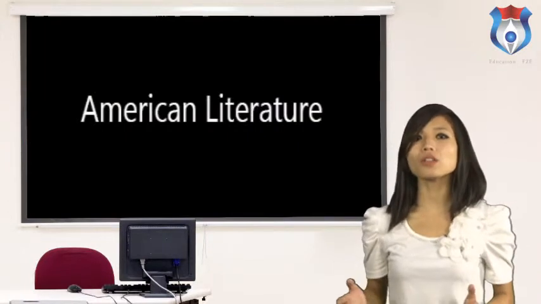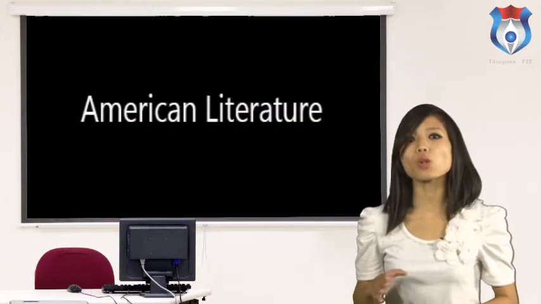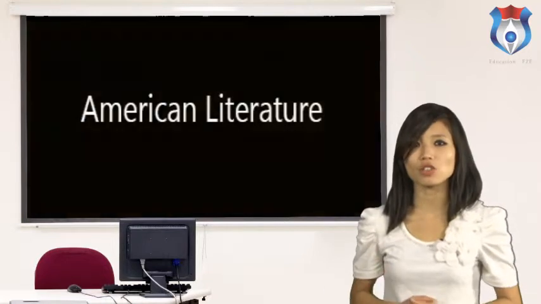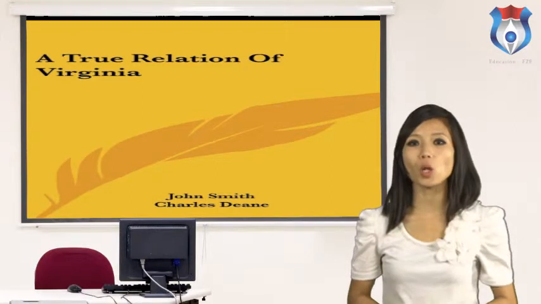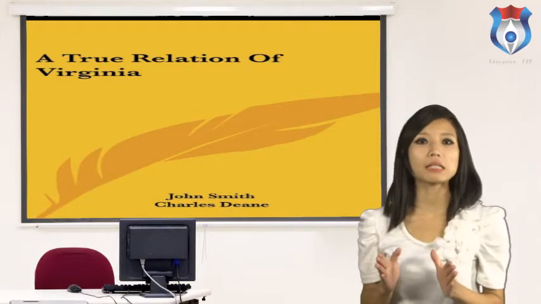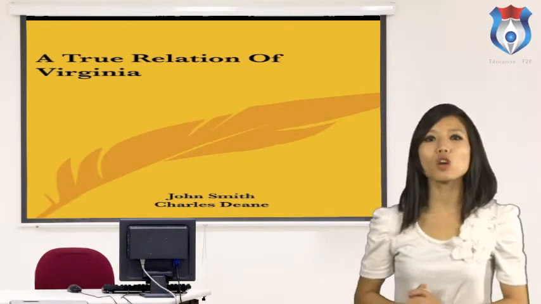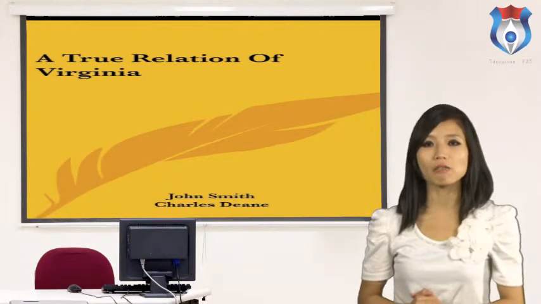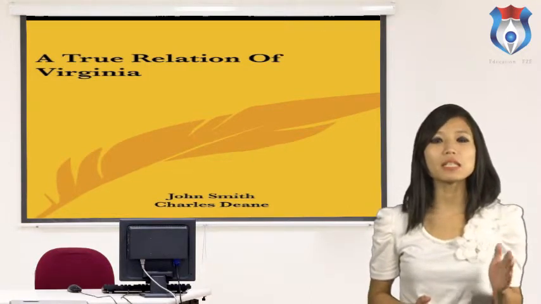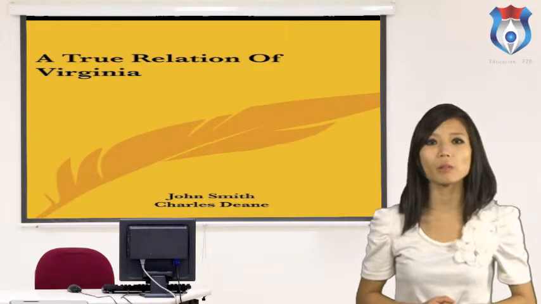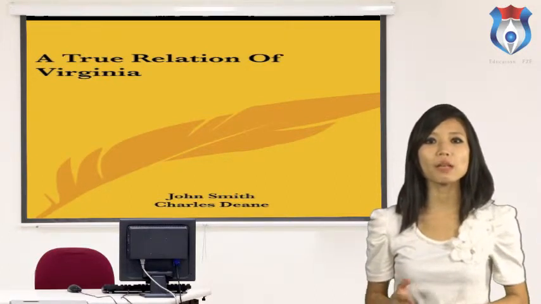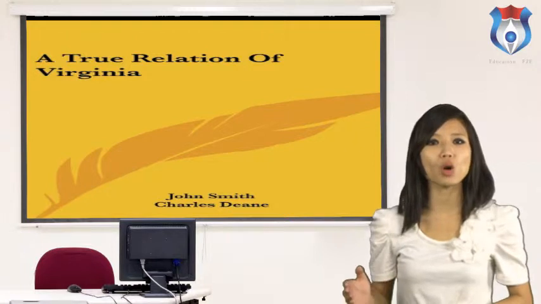Like all other literature, American literature was also shaped by the history of the nation. For about 1.5 centuries, America was a group of colonies, and this is reflected in its early literature. Let us talk about American literature in different centuries. The 17th century. The literature of this time naturally has a colonial bent. The credit of initiating American literature goes to John Smith.